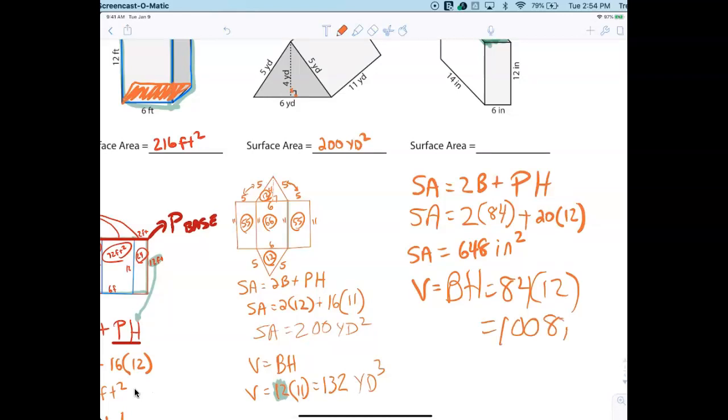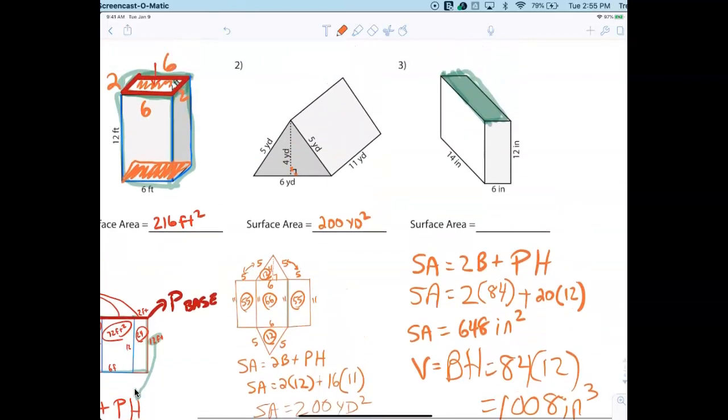1008 what? Yes, inches cubed. 1008 inches cubed. Wait, the base is 14 by 12. That's why I keep telling you, man. It would be easy, but I just feel like you're being distracted. I'm not sure if I'm right. Right, but you should be able to tell me. I already said to you, I want that shape to be the base. Do you understand me or not? And we said already, does it really matter which one is the base, though? No, it will come out the same.